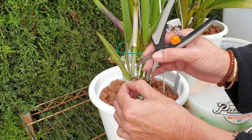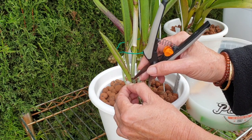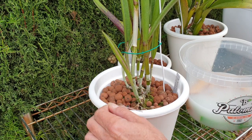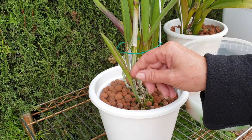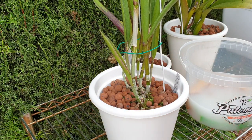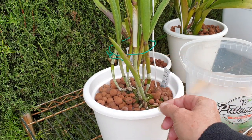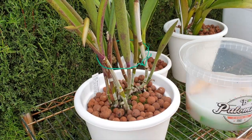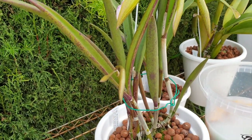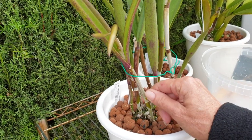I wouldn't do what I just did with the tip of the knife inside if you're expecting buds. In this case I'm not - the growth is far too small for that and it's late in the season. I just use that little slit to help me release a bit more of the sheath. The reason I know this growth is not going to bloom is because you can see a bud on the top, so that growth will just provide roots but won't amount to blooms.